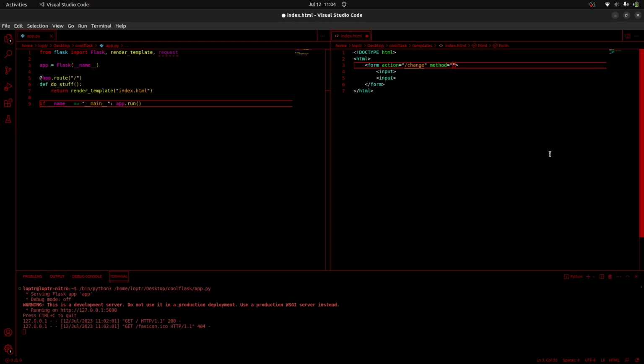There is a very, very small change between Python and HTML. In HTML, when you talk about method, it is method, and it takes a string format, basically. Let me show you. It would be like this. But in Python, if you wanted to receive a method, you would have to use methods equals to, and then use this thing.